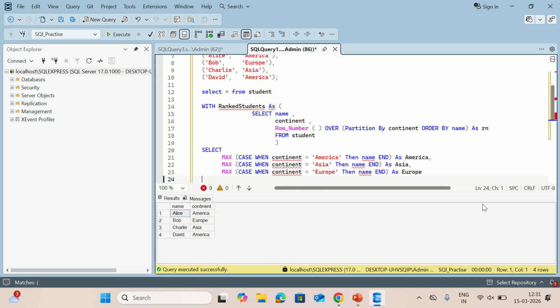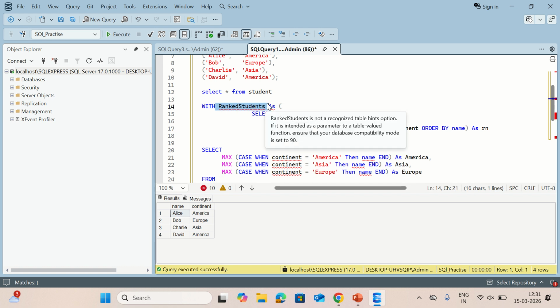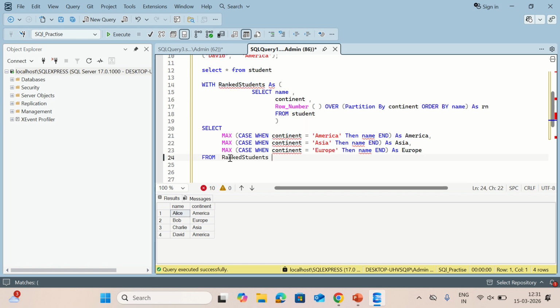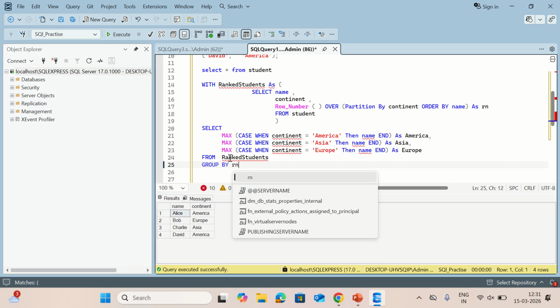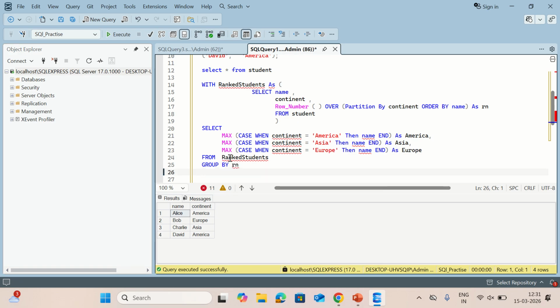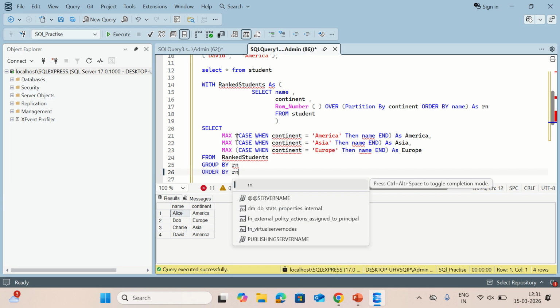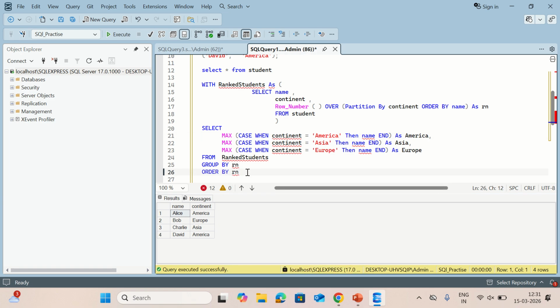Now we need to write from, and this is the CTE table that we will be using here, from ranked students, and again we will do group by RN, order by RN, and if you execute this query, that should work.